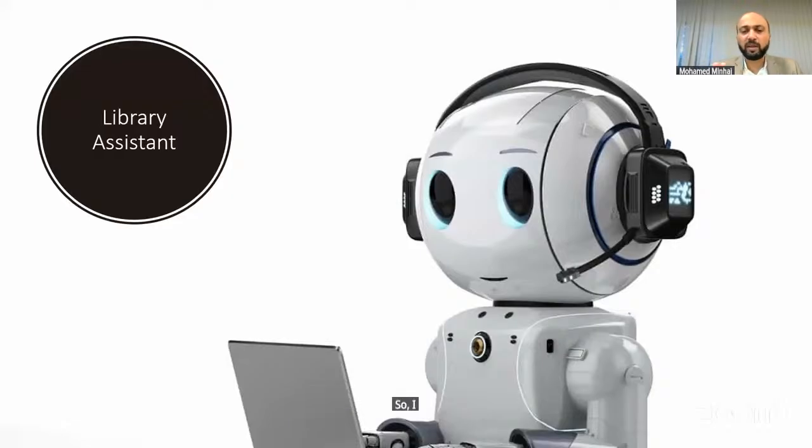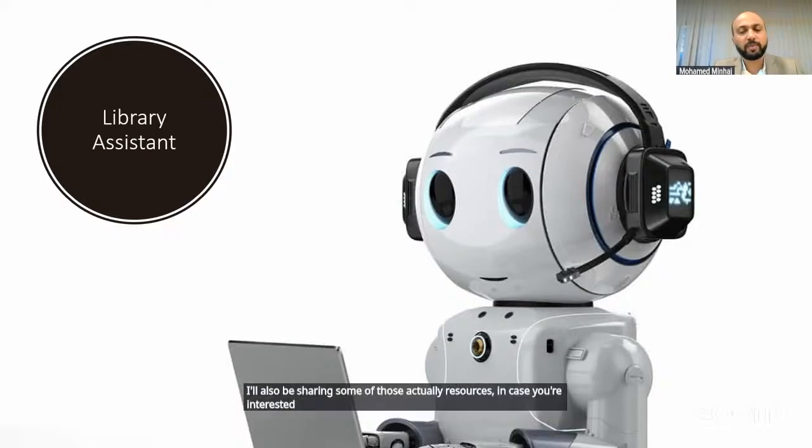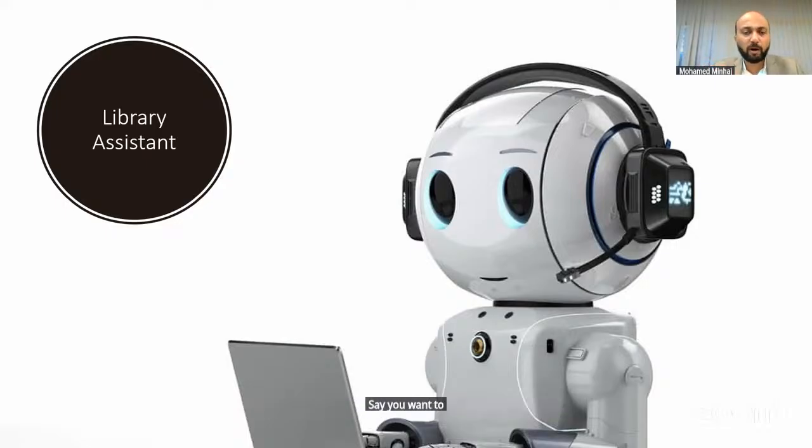So I'll just run through a simple use case now, right? In case we have to build a chatbot to become more like a library assistant, what will be the approach and how do we go about it? So from simple Gen AI, now we are getting into automating tasks, right? To automate tasks, we may use some ready technological tools. There are some AI chatbots available. At the end of this session, I'll also be sharing some of those resources in case you're interested to take it forward. Say you want to implement a chatbot.